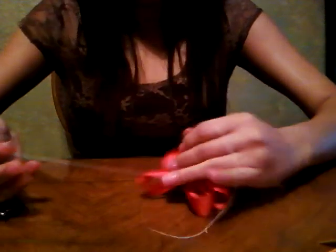Okay, once you've creased, just simply wrap your thread around your bow. Then just tie it off. I usually bring it towards the back and double knot it because I want it to be secure. Okay, and just cut your excess, and you should get something like so.